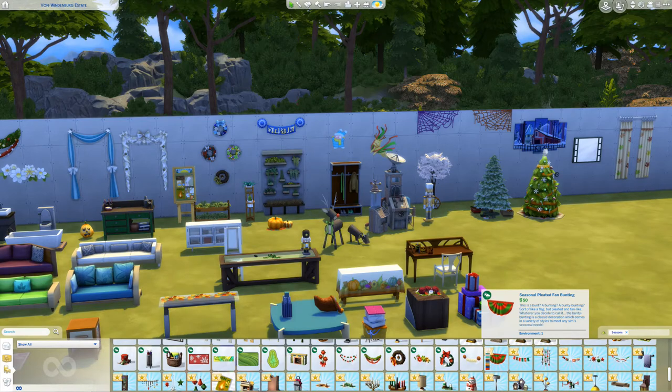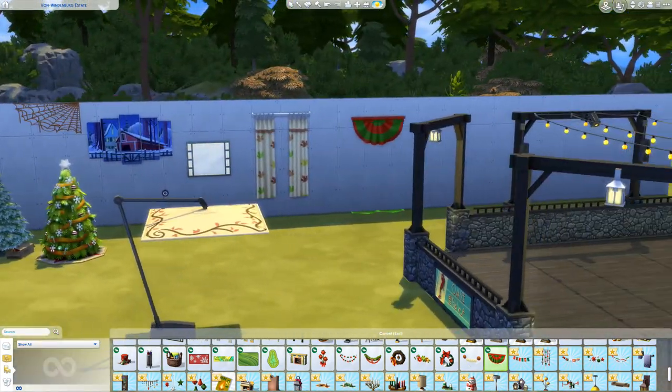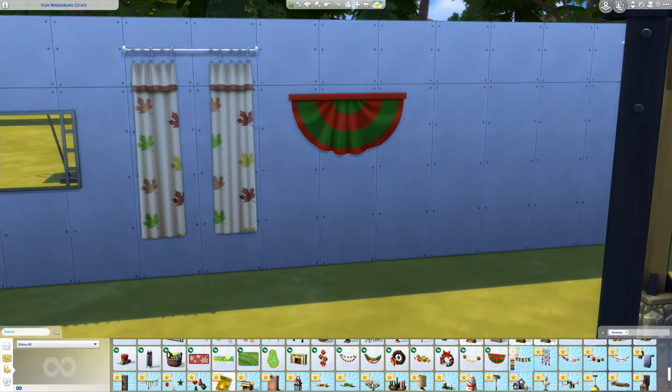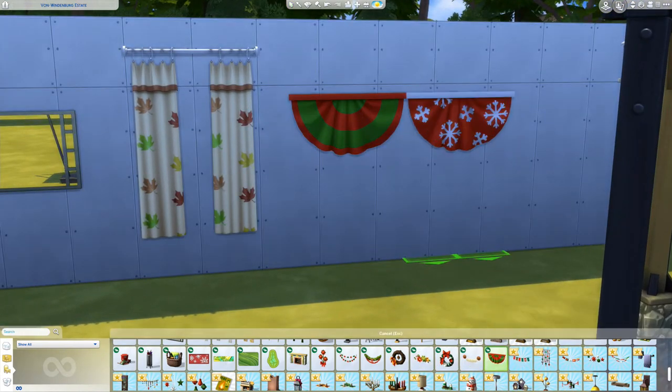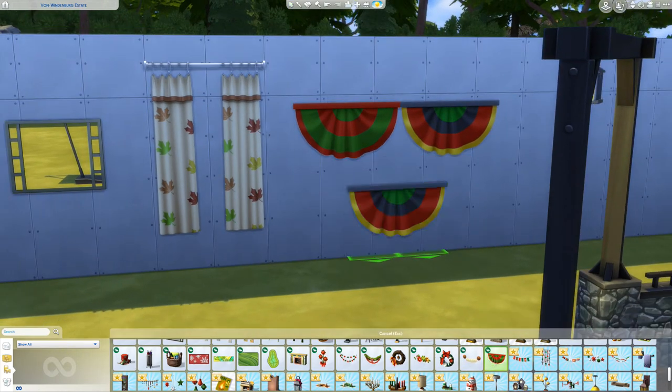Here we go with some seasonal bunting. So I'm guessing that these are going to connect with each other too. Let me put one next to each other and see what happens. They do. They connect basically flawlessly. So we have lots of different choices with this. Let me just scroll through the colors so you guys can see them. All the different holidays are being hit, and they have some really cute patterns, a couple ones that are plain, bright colors. I like it.